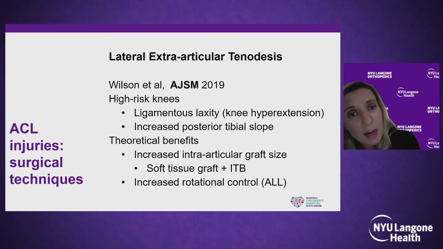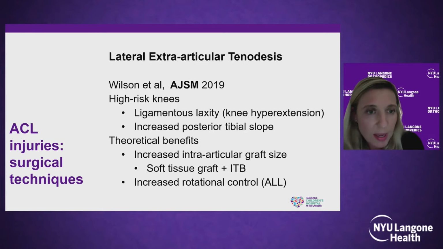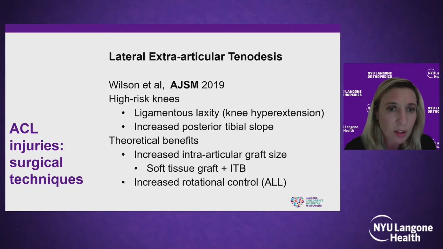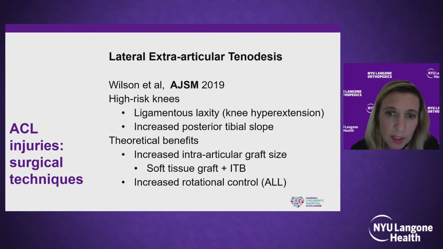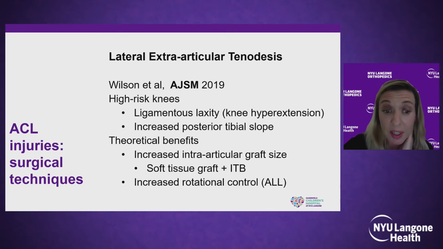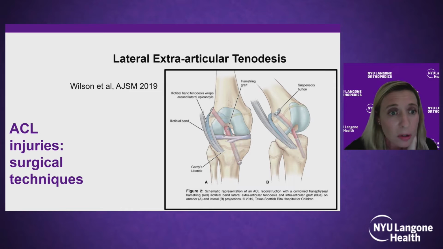I wanted to mention lateral extra-articular tenodesis. It's popular in the adult world. It's also popular in the peds world. This is a pediatric-specific technique that's been described. This comes out of Texas Scottish Rite. These authors looked just at high-risk knees, those specifically who had hyperextension or an increased posterior tibial slope. And for these kids, they added their technique, which I'll describe in a second, for an LET, with the theoretical benefits of increasing the graft size as well as increasing rotational control. So it's akin to an ALL reconstruction.